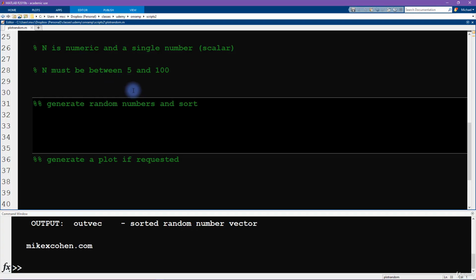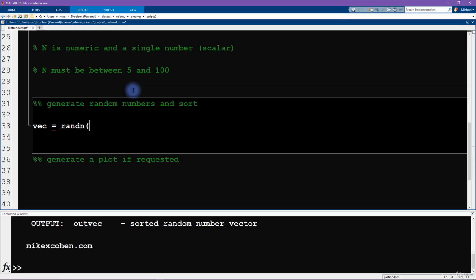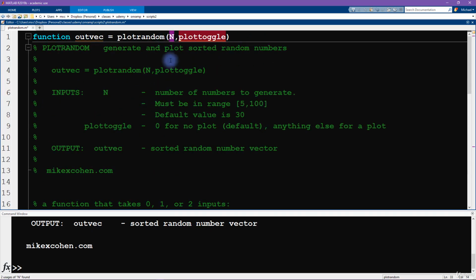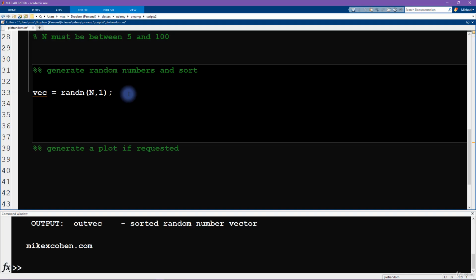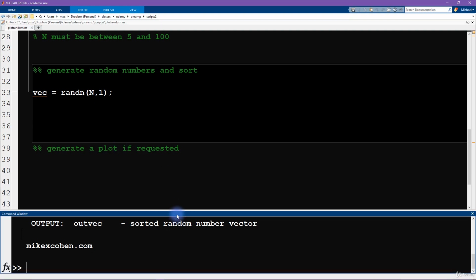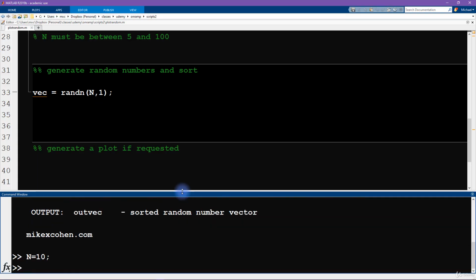Okay, so we want to generate some random numbers. Let's call this variable vec equals randn(n), and this has to be n random numbers, and n here is the first input into the function up here. Now these need to be sorted, so I'm going to use the function sort. I haven't yet introduced you to this function. Let's start with, I'll set n equals 10.